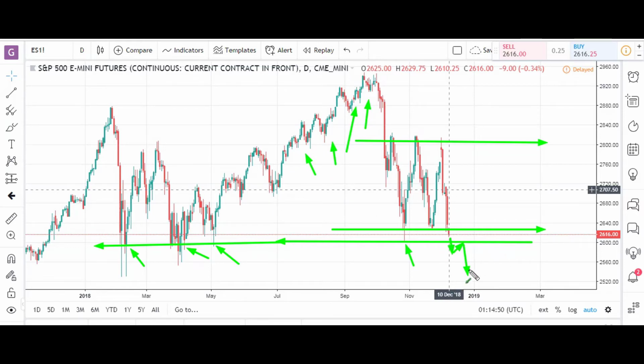So of course all of that remains to be seen and will depend almost entirely on the 2600 level and its ability to either hold or not hold as support. So far we are looking at continued bearish activity. The candlestick is open and we're again seeing selling cover the market, so it should be interesting to see whether the 2600 level will hold as support or not.